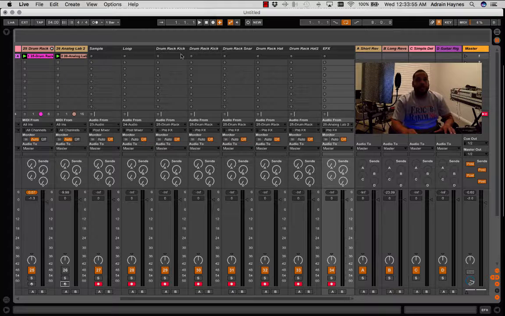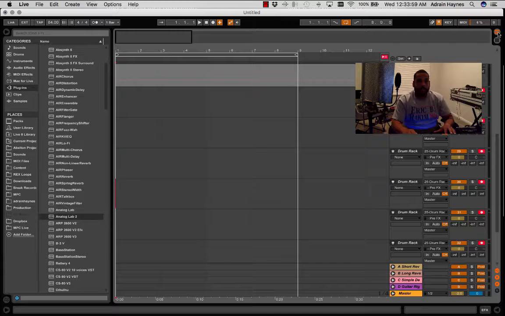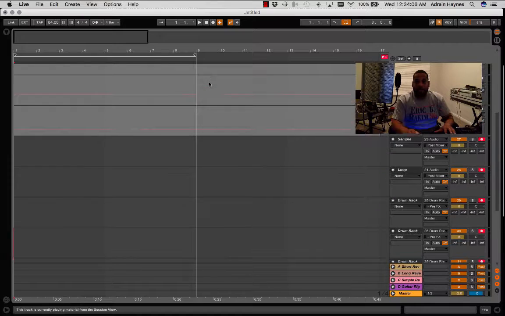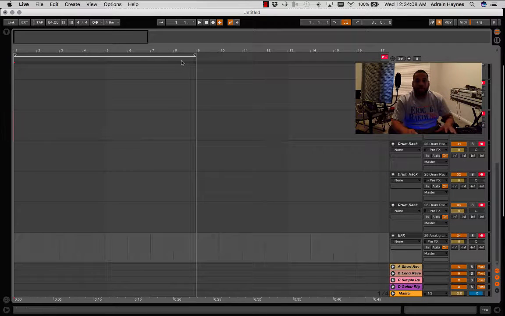All right, so let's see if I can switch these now. Okay? See, they're switched. So this is all the session view now. So now I'm finna print all of these to audio for me to mix later, in a little 8-bar loop. Ready? Now we can pick the hard record. 1, 2.